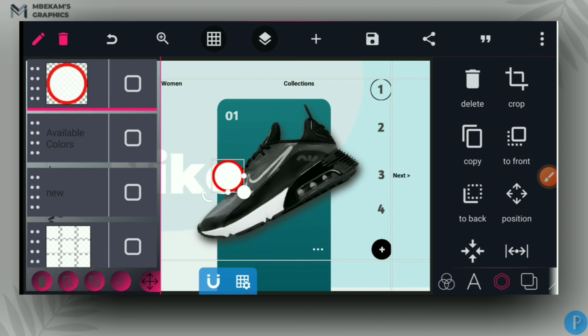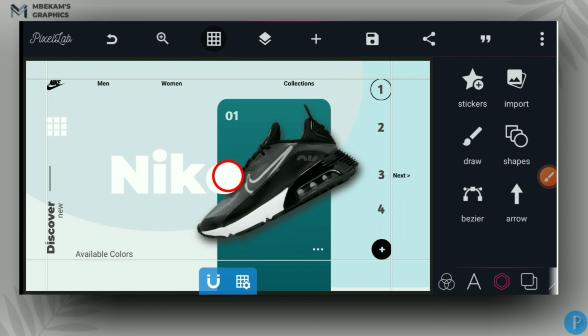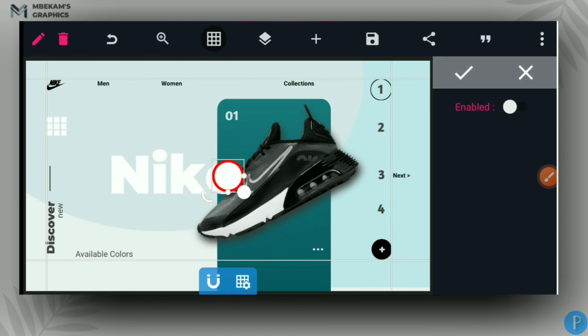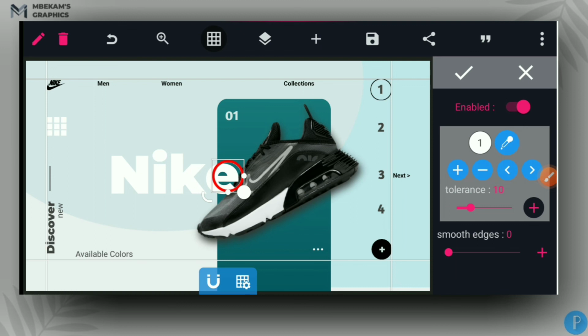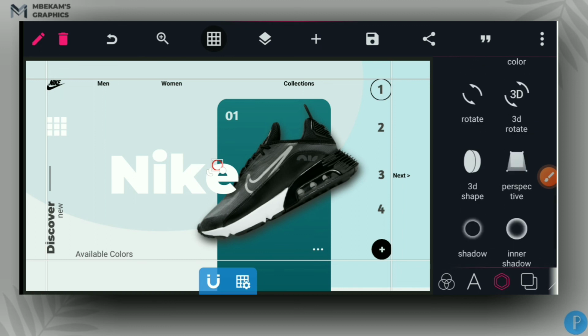Then I'll go to my erase color button, highlight the shape, go to erase color, turn it on. Right, and then this is what you're going to have. You're going to have something like this.